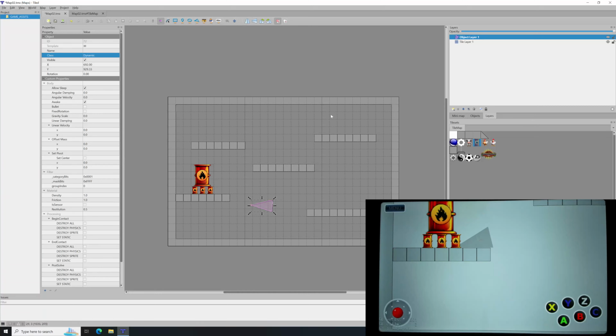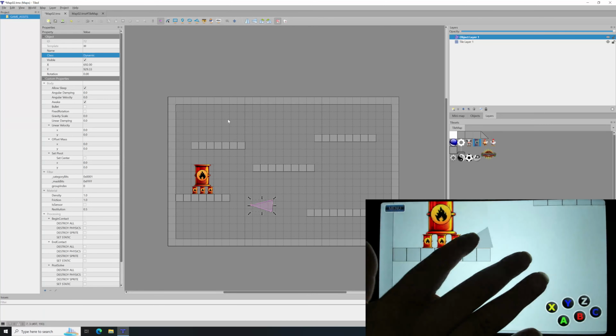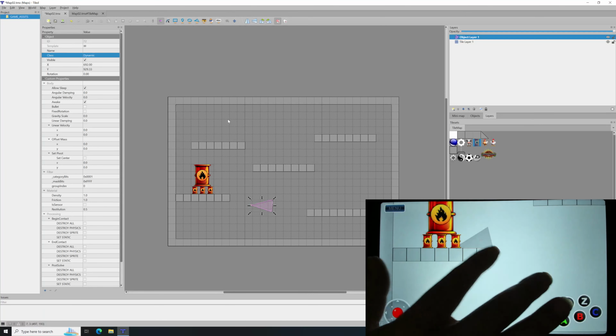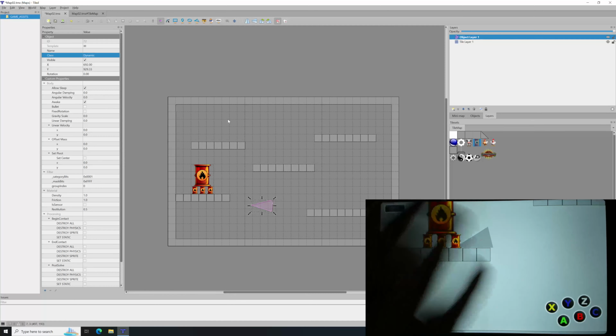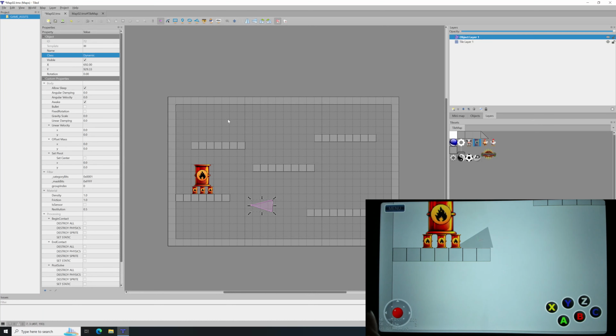Now, AXMOL has updated the Box2D engine, which is fantastic as well, because now, depending on the draw order that you do, if I actually draw it the other way, this is a problem with platformers. Sometimes you need to jump through something. So if I draw it this way, it will allow me to go up, but it won't allow me to come down. If I draw it the other way, then it will allow me to go down but not up. So it solves some of the problems.